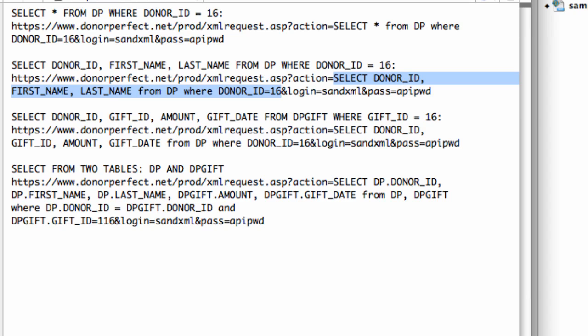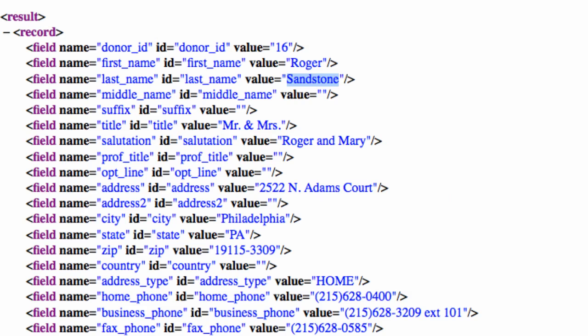Select this, this, and this from what table, where, and any qualifiers. The last part is always going to be the same again. In this case, I'm saying, and the login user is this, and the password is that. So when I take all of that together, copy it, and go back into that address field again and paste it in.